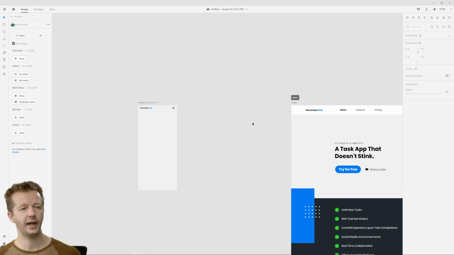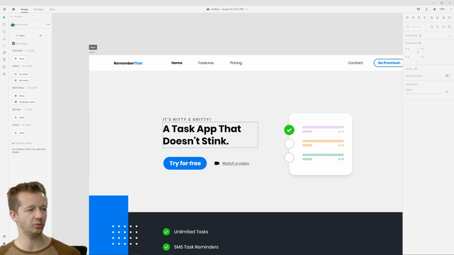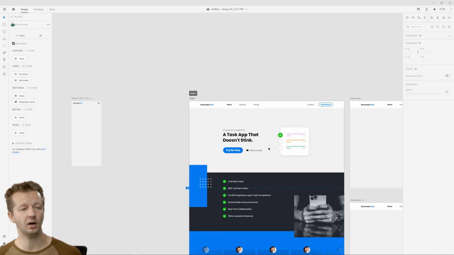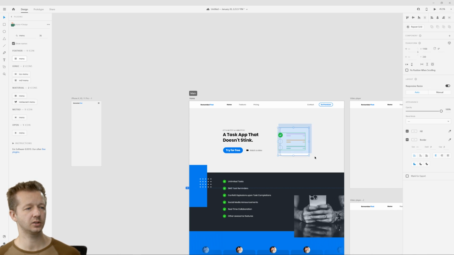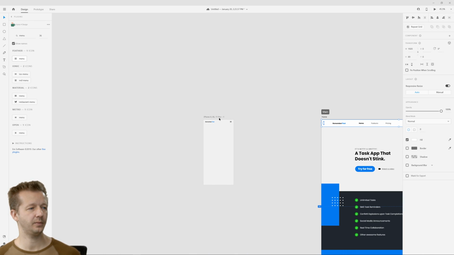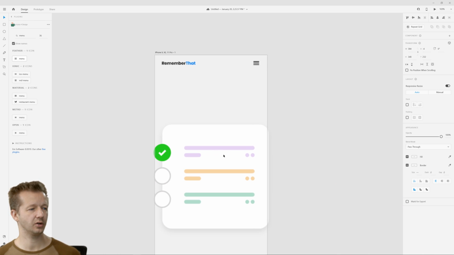Next up, after that, we have these two columns here. All right, so we have this column and then this right here. Which one does it make sense to put on top? Well, that would be a great use case for using stacks, so you can experiment with them and then have like usability tests and all that. But for me, I'm gonna take this, copy that, paste it in here.